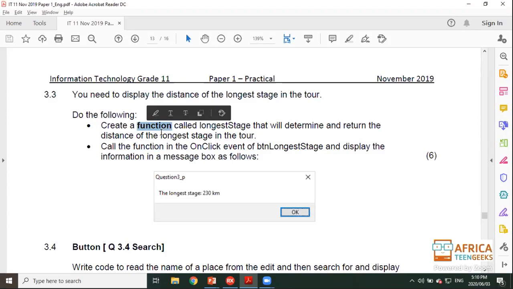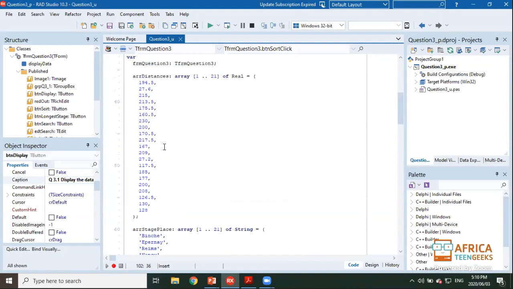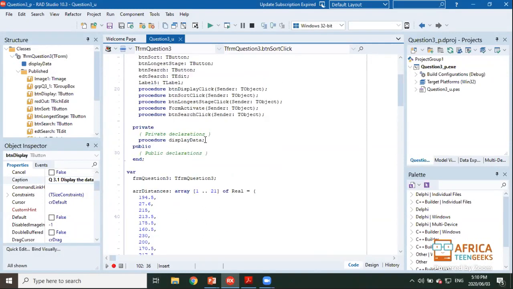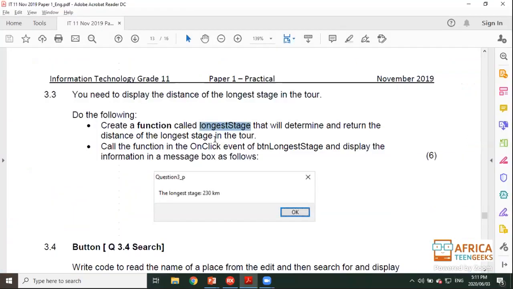Okay, so let's start with the function first. If I want to create a function, because everything will be called from my form, I'm going to go to the private section in my form. And if I want to create a function, I have to call the keyword function and then the name of the stage. Then I need to figure out, do I need additional information?